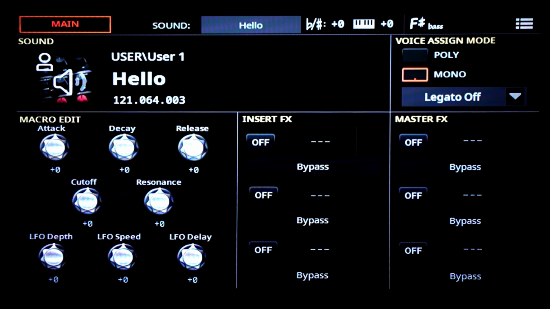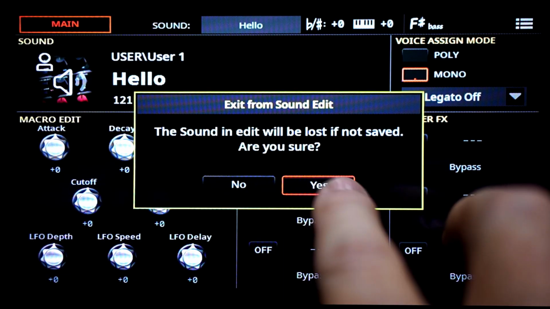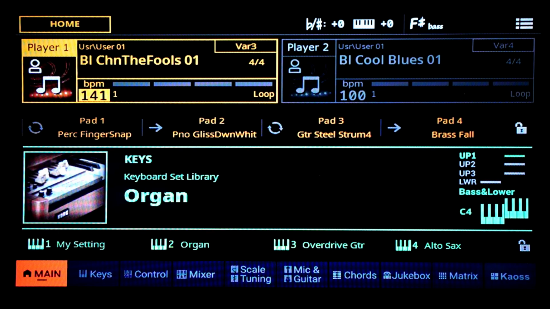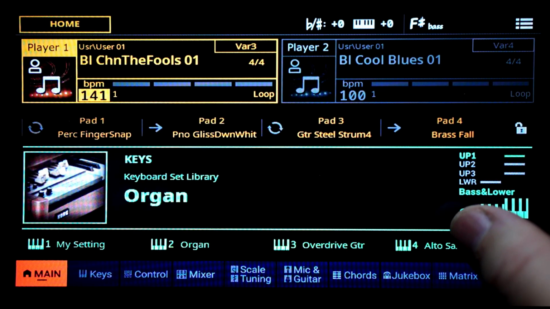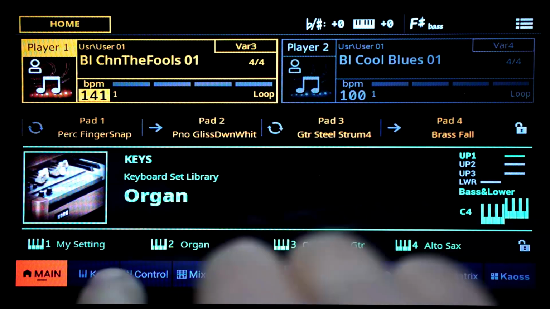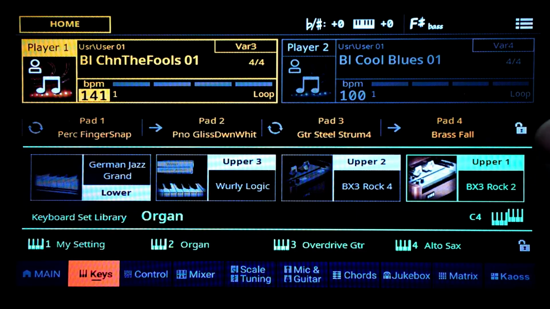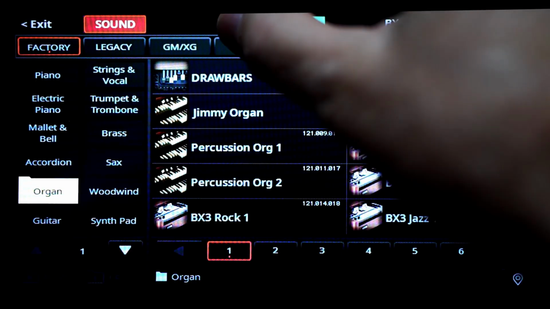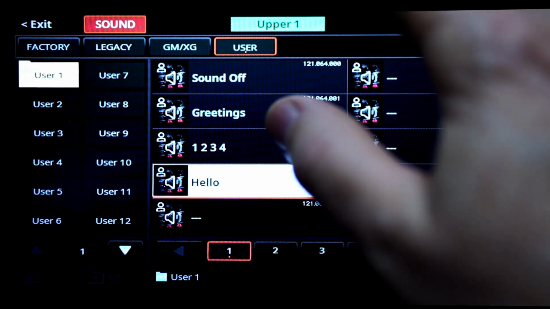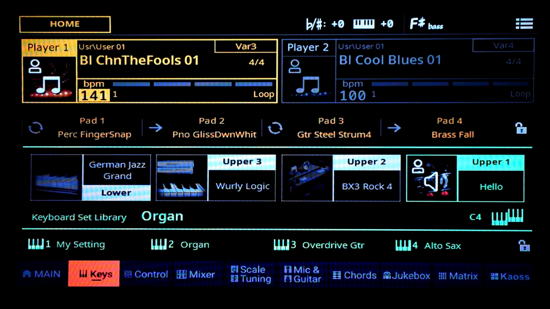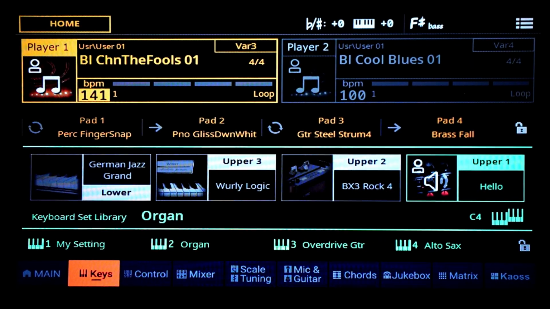And if we exit out of all this, and we come over here, and we don't want alt sax, we'll go over here to keys, and we'll go over here to upper key, go over to user, hit hello, exit. Now you're going to see hello is in this preset, and if we play it, hello, hello, hello.